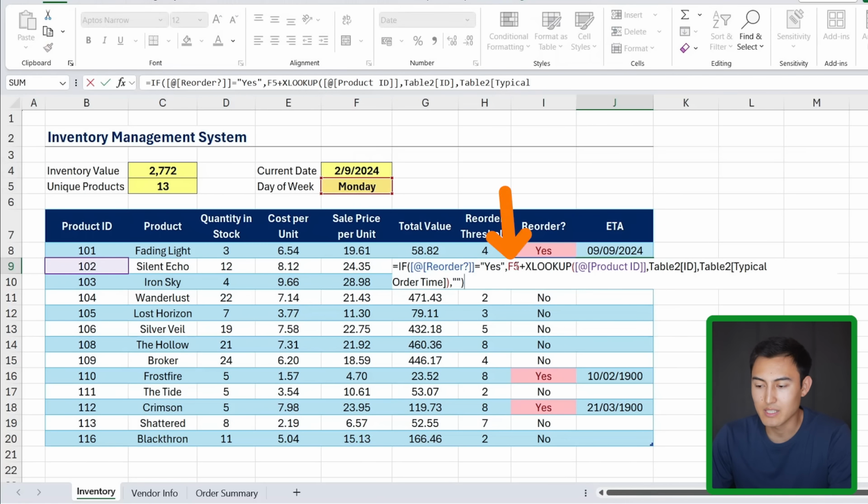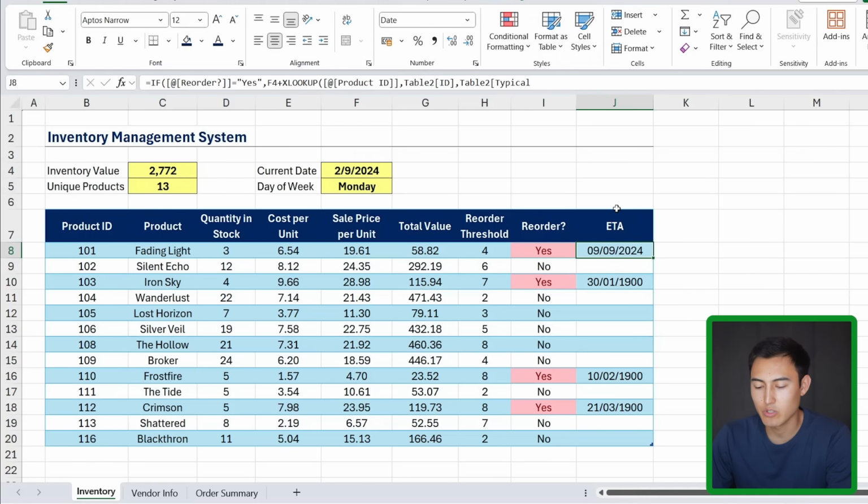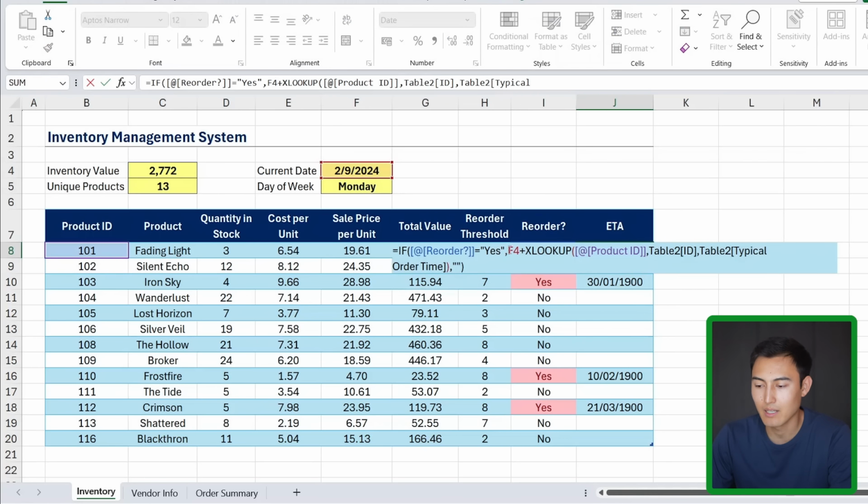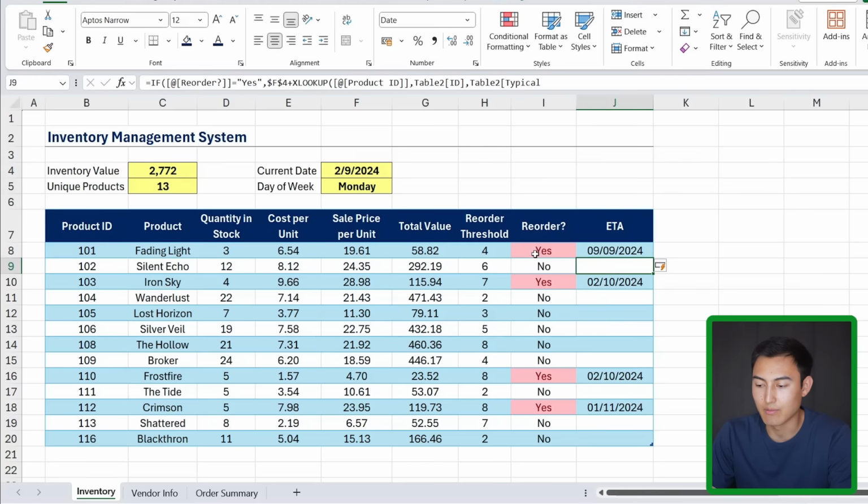And the reason is this F5 here, we haven't locked into the F4 position. So we should go back inside of this formula and make sure this F4 is locked. So it's fixed with the dollar signs like so. You just wanna add dollars in front of both the F and the 4 there. Now you can see when we hit enter there, it drags down automatically and all of these dates seem to make a lot more sense.